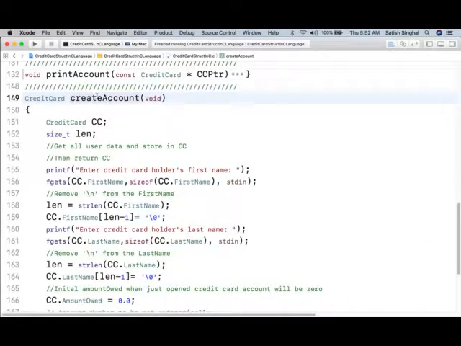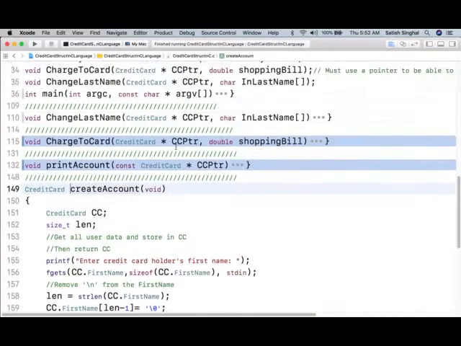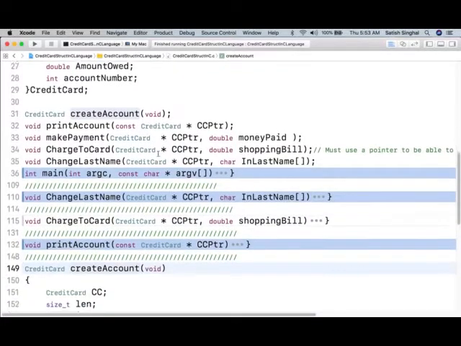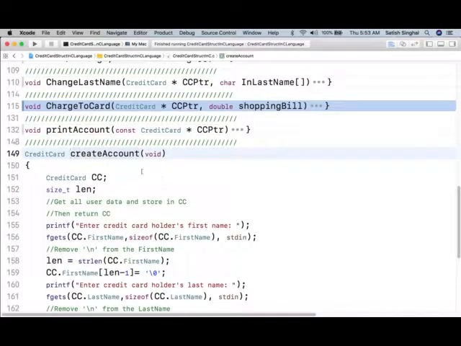So in creating a credit card account, we ask the user for all the information so that these struct fields will be populated, and then we return the credit card account created by the return mechanism. So first we create a blank credit card that has nothing in it.